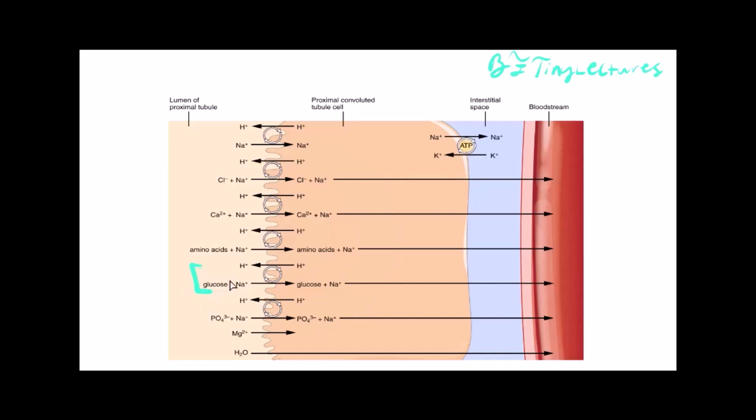In terms of glucose, it is the body's main energy source. Again, we go from glucose from the apical region to the basal region, and this glucose is going to build up in this interstitial fluid and eventually is going to be pulled into the bloodstream. So now we have a large concentration of glucose, and that glucose will go into the cells for energy.